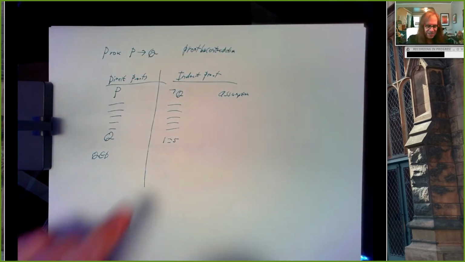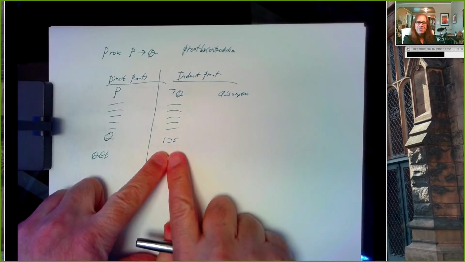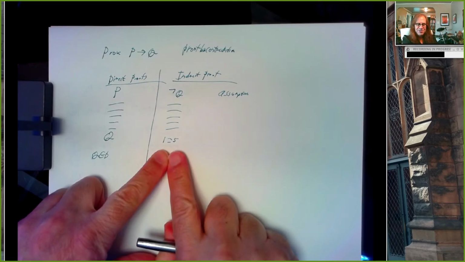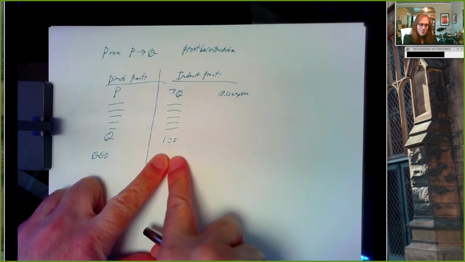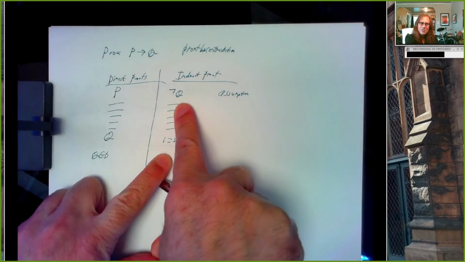And this can be any contradiction. It could be 1 equals 5. It could be the moon is flat. It could be that tomorrow will occur before yesterday, right? But if starting with this, I can prove a contradiction, I can prove something that's not true, right? Then this thing has got to be true. Not Q must be false.